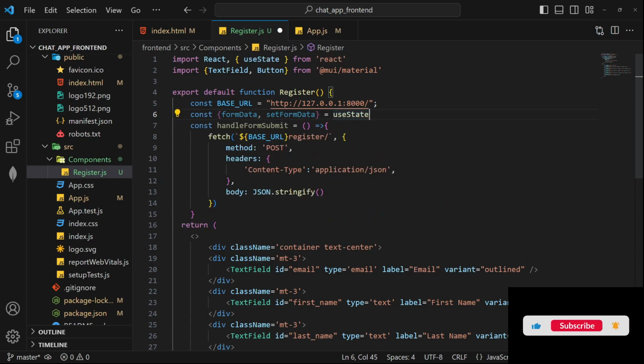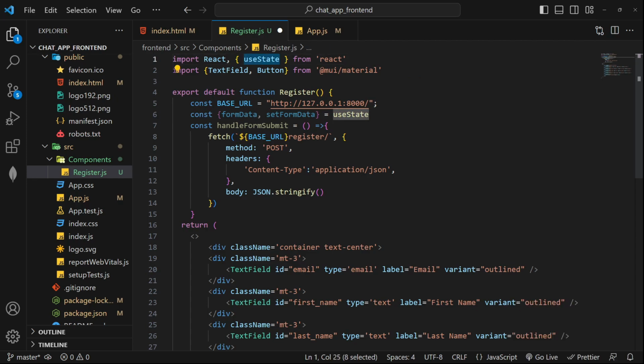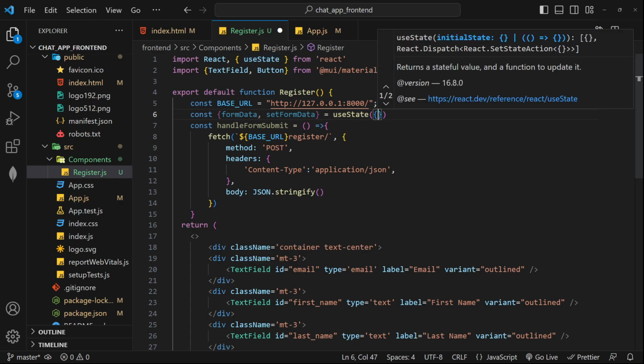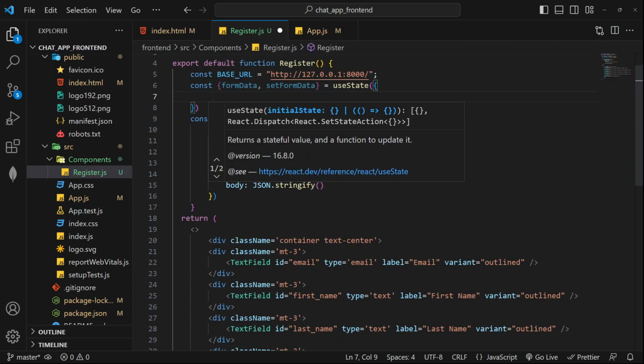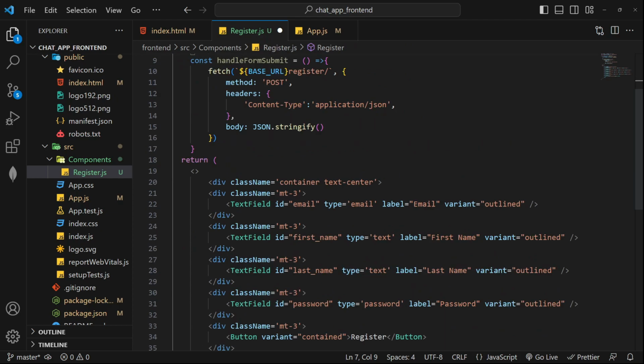So as I pressed useState and pressed enter, this useState is imported from the React. So React has this functionality inbuilt. We are just using the functionality from the React, so it is imported, and we will give default value to our email, text, password, and all.